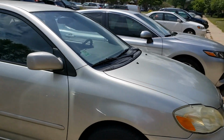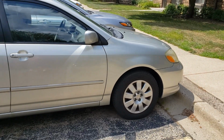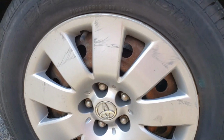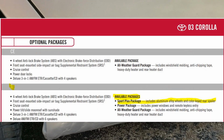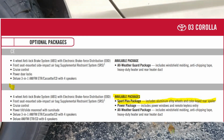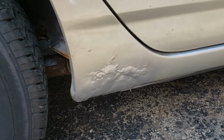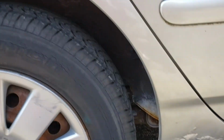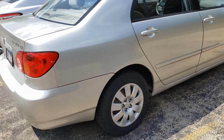I haven't driven it at night before, so I don't know. This one being an LE, it does not have rims. It has hubcaps. So I think at that vintage of a Corolla, they had a Corolla S, and I'll be displaying it to kind of fill in the gaps of what I don't know. Now it does look like there's some rust right there, and I'm not sure if this is the repair or not, but this is kind of similar. In this case, it's rusting right there. My Town Car started rusting up here, and it's actually the same silver color as mine, so it looks like it could be a problem. Maybe it's a repair or not.